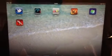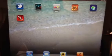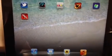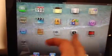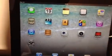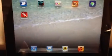That one I'm looking forward to, because I think that might actually use the potential of the new iPad's A5X chip with the quad core or dual core graphics, whatever it is, because it is snappy. I've played about on my mate's iPad 2, and I didn't compare them because I didn't take my iPad, but the new iPad does feel a little bit more snappy with the apps. I did a speed test against the iPhone 4S. I know it's slightly different, but it's the only thing I had to compare it to at the time. If you want to, check out that video.